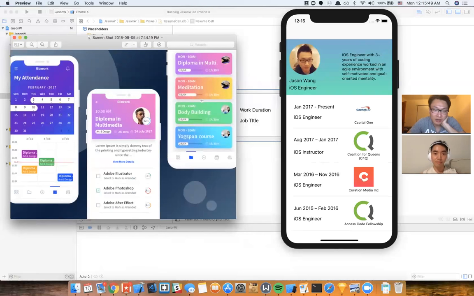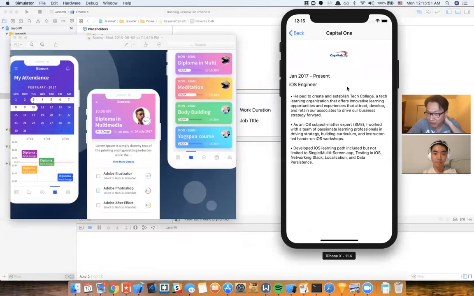And then the detail view controller, it's not much of a design. There's nothing really to it, just a bunch of labels and an image. So I didn't really get any inspiration from anywhere for the detail view controller. But I think that's good enough for this, because I only have a week to build this.